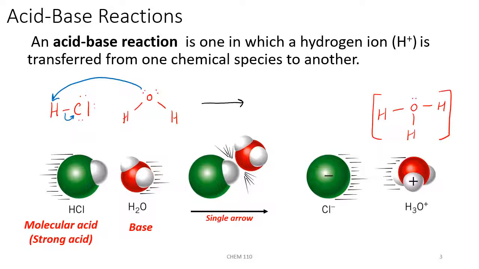There's still one lone pair of electrons on the oxygen. And the chlorine becomes chloride. That pair of electrons got left behind with it, and so now it develops a negative charge. So our two species are ions that we form in solution when the molecular neutral acid HCl was initially dissolved. So we say this is an ionization reaction, because our products become ions.